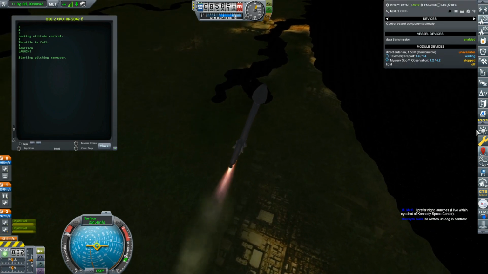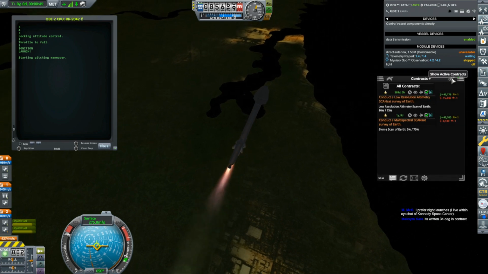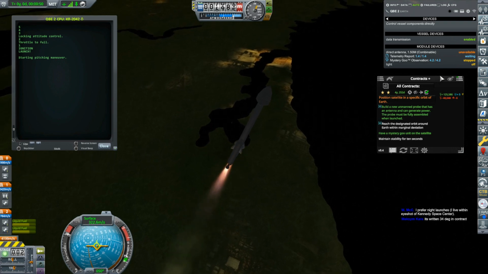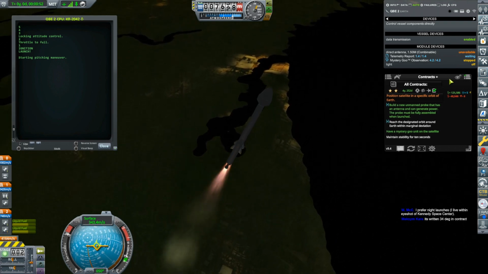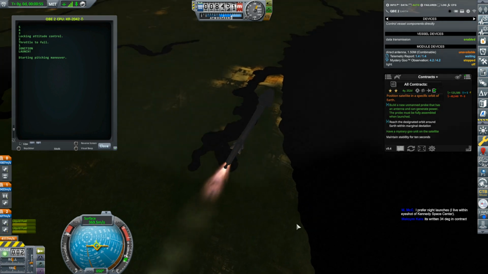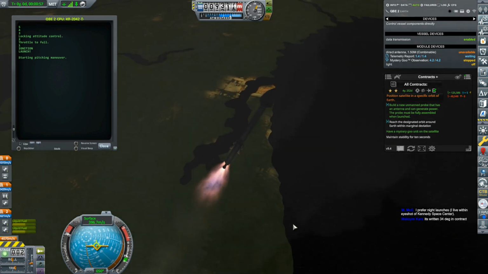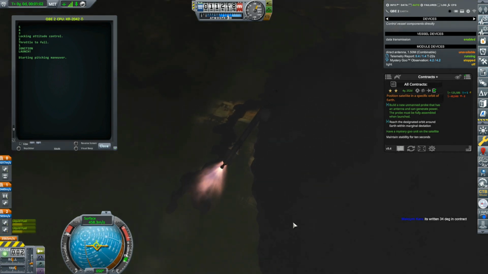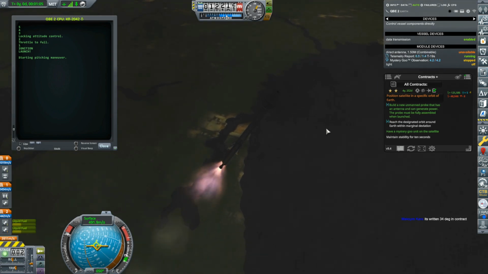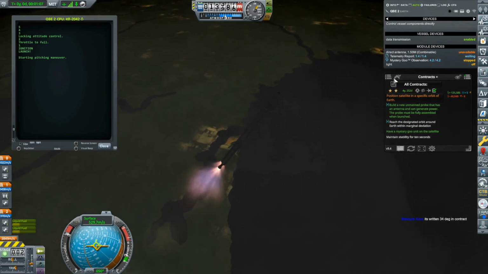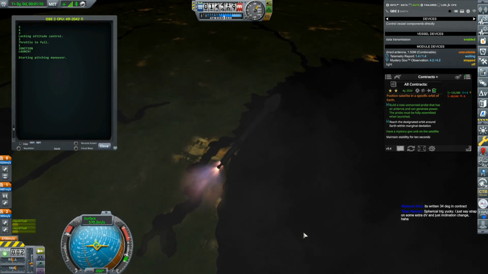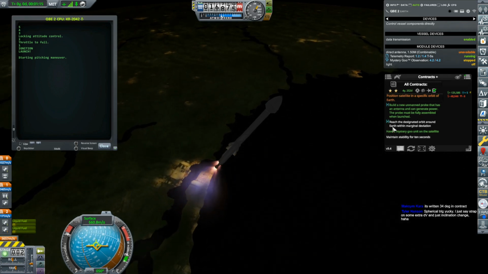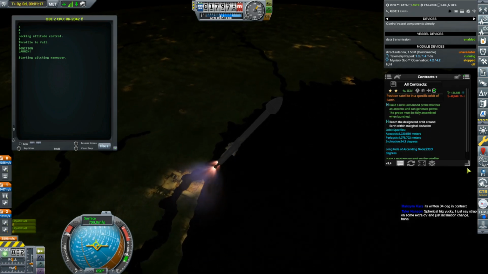Okay, so we are going for this. Where's our contract? This contract once again. This time I do have the mystery goo aboard. Fortunately, the mystery goo does not have any transmittable science in Kerbalism. You have to return it. So there's no science to collect, so I'm not even gonna bother turning it on. I have collected the mystery goo in space near Earth, but I haven't done it in high space. But I'm not going to this time either. This is my designated orbit. There we go.